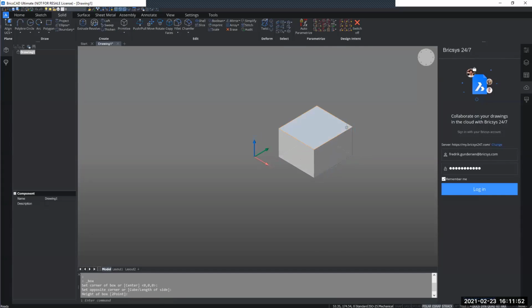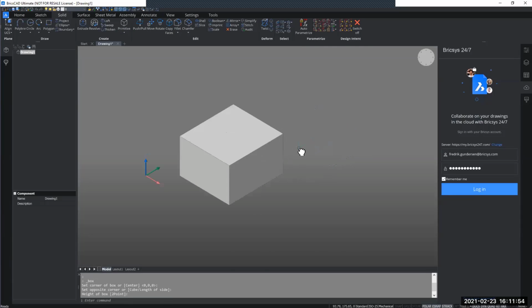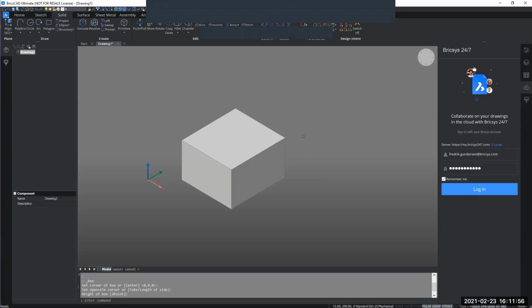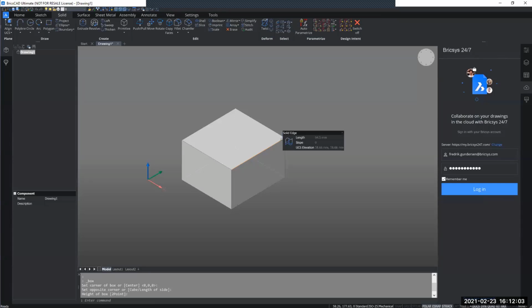I will just create a simple block here, and I can show you a third way of accessing tools, which is unique to BricsCAD, and it is called the quad. By hovering over a certain entity or model and geometry in BricsCAD, you will be greeted with this square or rectangle window.